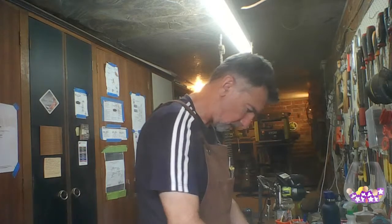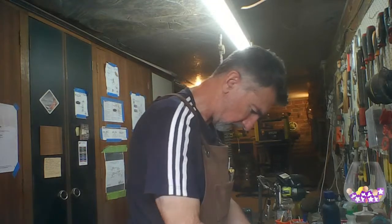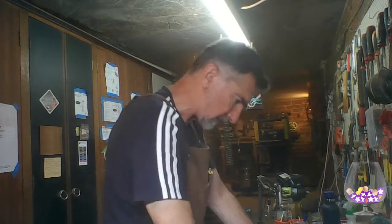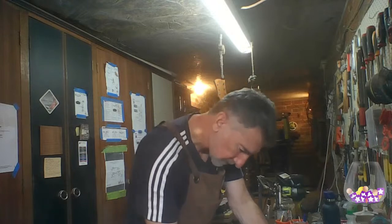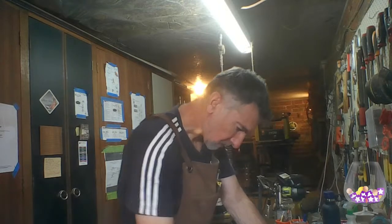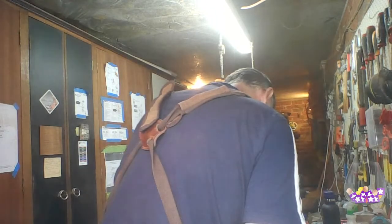So string line, we want to keep it about an eighth of an inch from the edge of the board. So firstly, line this nut up where it's going to be. That's where the string is, eighth of an inch.